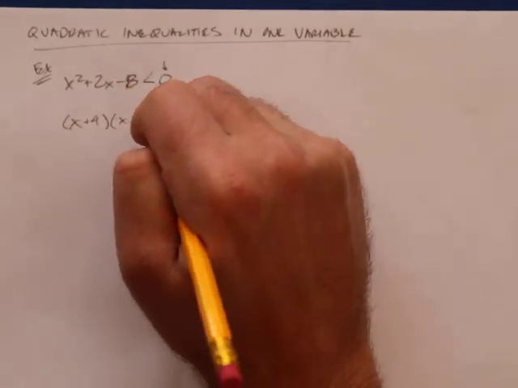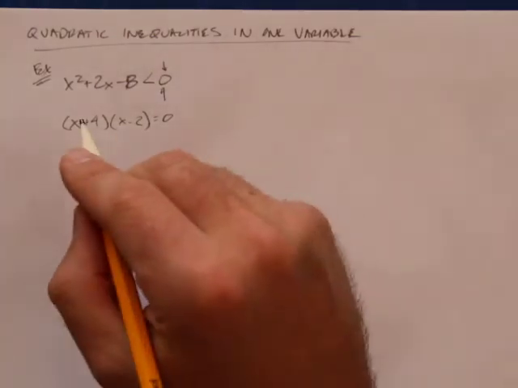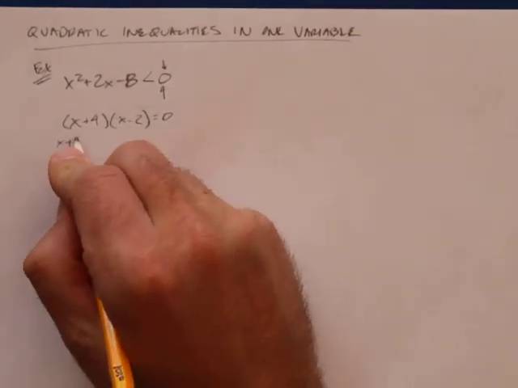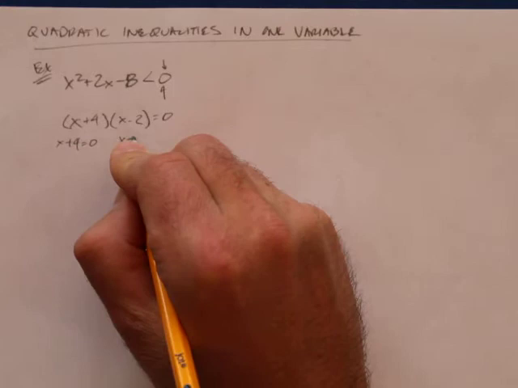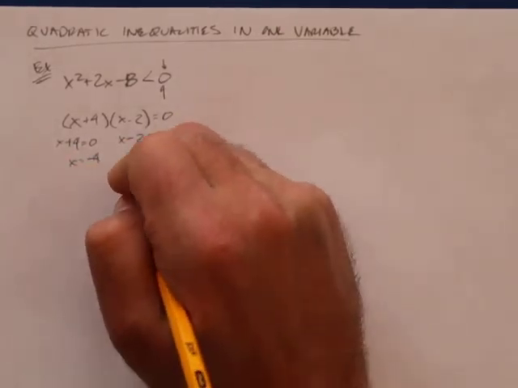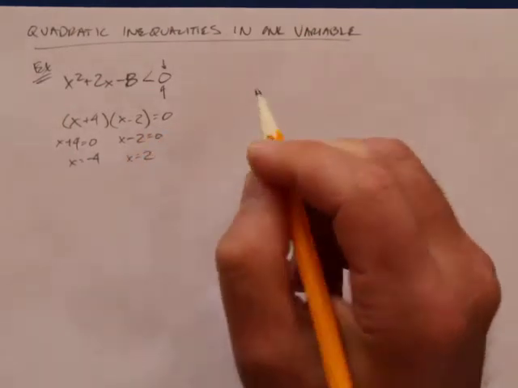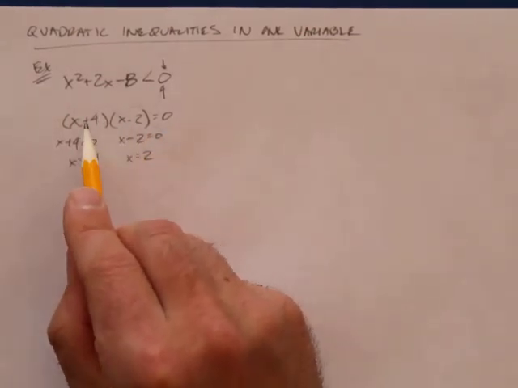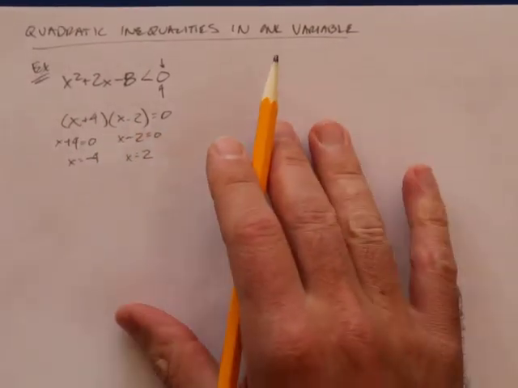That'll get me +2 if I add them and -8 if I multiply them. So I say this equals 0. And so I can set these each equal to 0. And so I would get x equals -4, and I would get x equals +2. Notice how it's just the opposite of what we see in here, -4, +2.